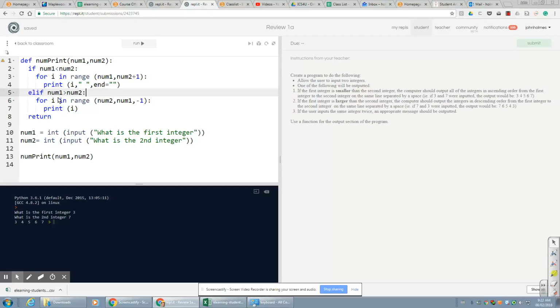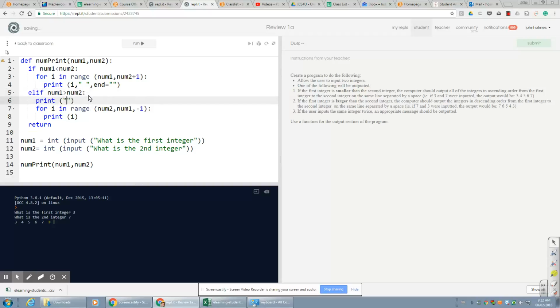Else if num1 is greater than num2, it should be doing this. Let me just confirm it's doing that. Test. So if I'm going from 7 to 3, it is printing that. For i in range, I want to go from 7 to 3, increment -1.